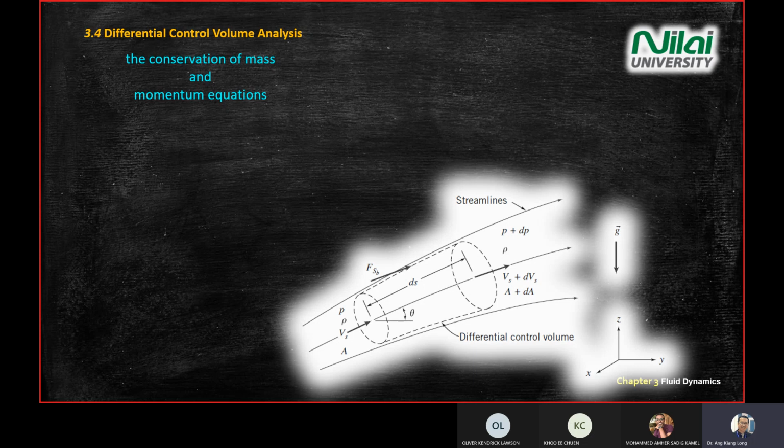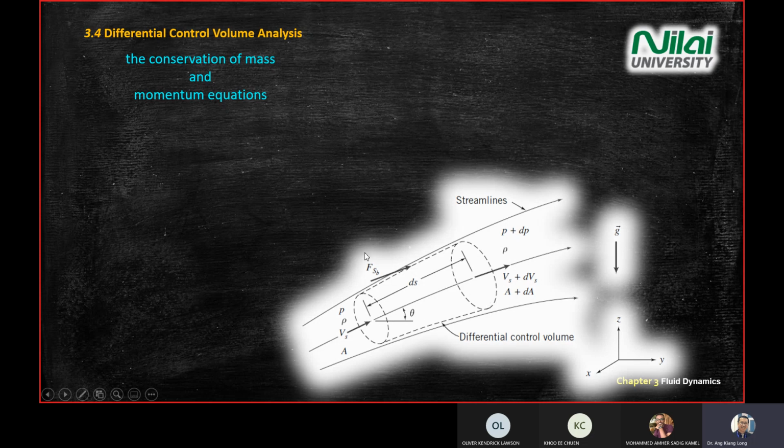So next time when you use the Bernoulli equation also, take note that the density should not change over a certain distance. In this case, if you compare the lower area and the upper area here, the density doesn't change. And then the velocity, there's a change there, so we write V plus dVs. And then the area also changes a little bit, A plus dA, where dA is a small change. So we're going to use a differential equation to derive the Bernoulli equation.